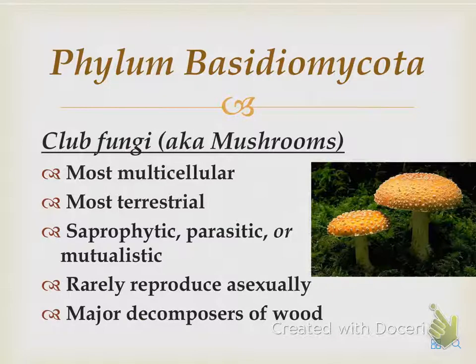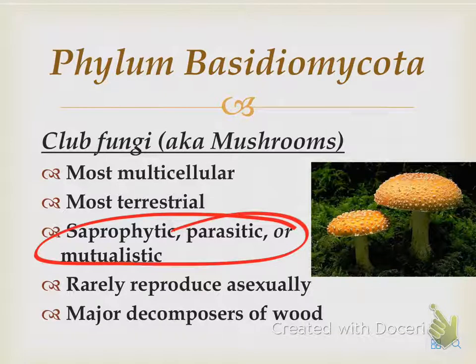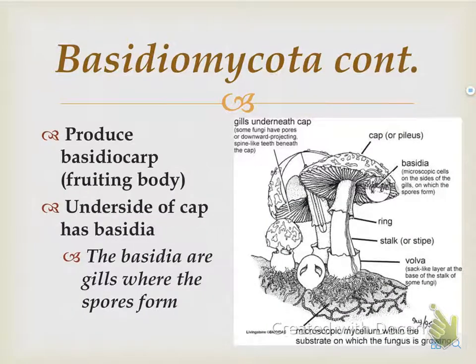Phylum Basidiomycota, this is your club fungi, or all of your mushrooms that you typically think of. They're multicellular, they're terrestrial, they can be all three forms of nutrient gaining, and they rarely reproduce asexually, so they're mostly a sexual reproducer. And something to note, when you go through the forest, these are your major decomposers of wood. And here's just another view.